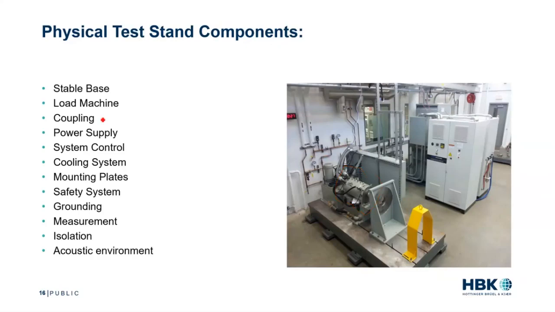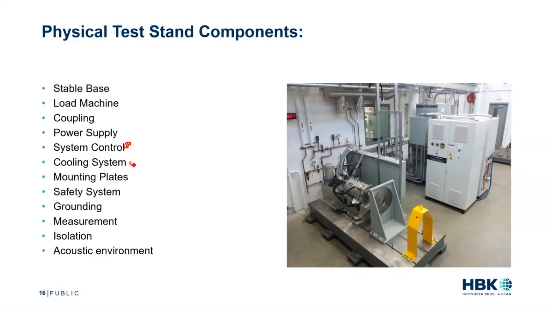We need a coupling. We need a way to connect the device under test to the load machine. We'll speak about that more, but that has a lot of importance in this torque ripple and NVH measurements as well. We need a good system level control. We need our dyno to talk to our load machine, to talk to our power supplies, to talk to our kind of scheduler, which is behind the wall there. So we need a system level control that's just taking all these pieces, all these complicated pieces, and making them talk together.